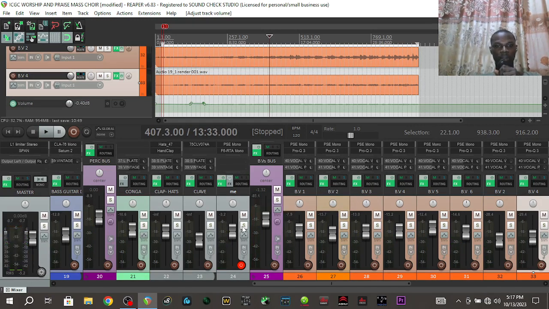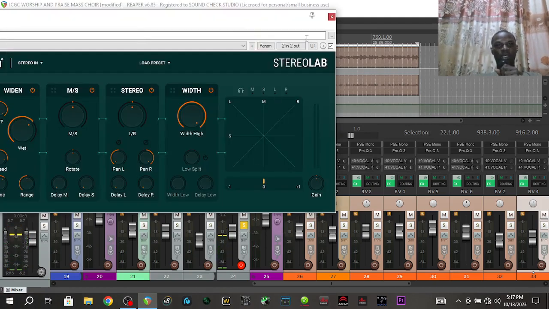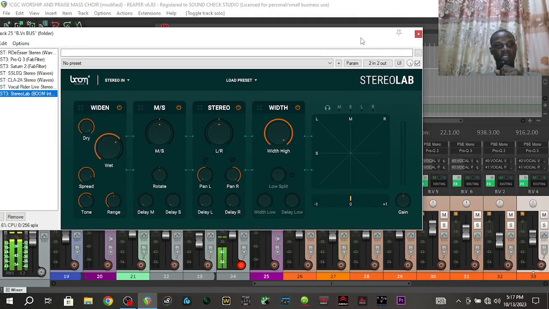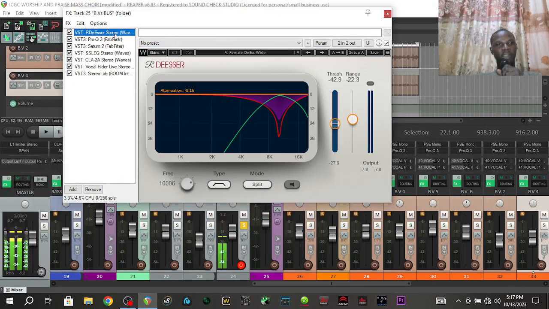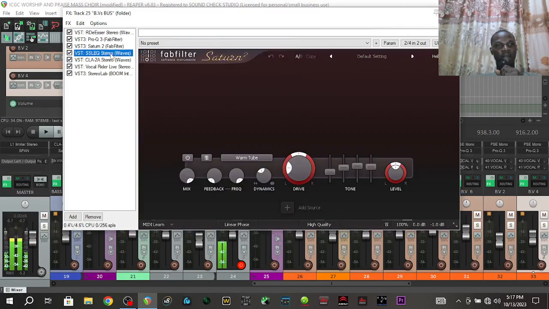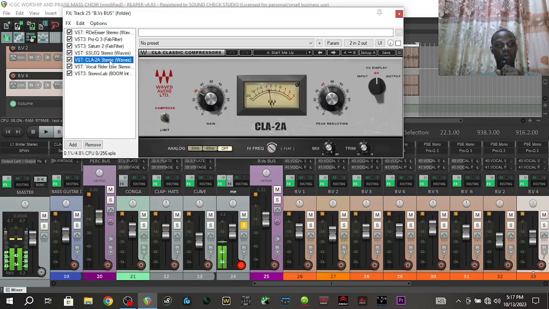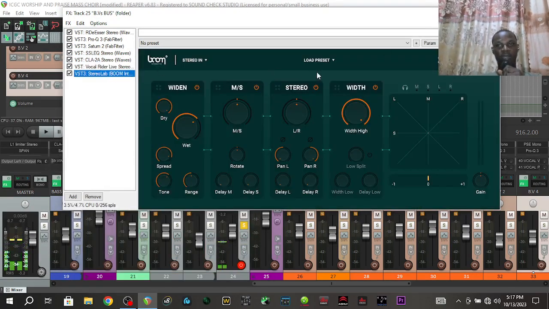Okay, so this is how I came up with this. So I think you can just follow these procedures to work with any vocals you get at all. If it's not that professional, if it's not that good, you can just follow this. You get something good out of it, right?